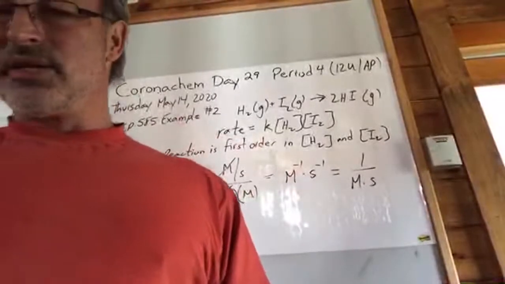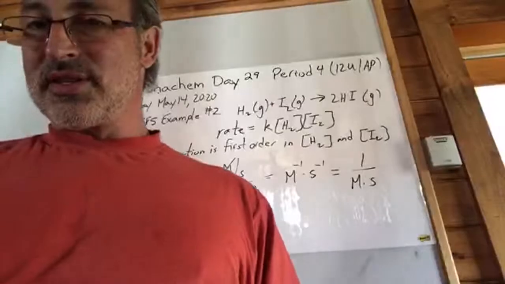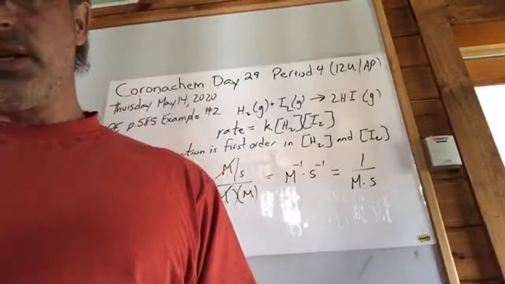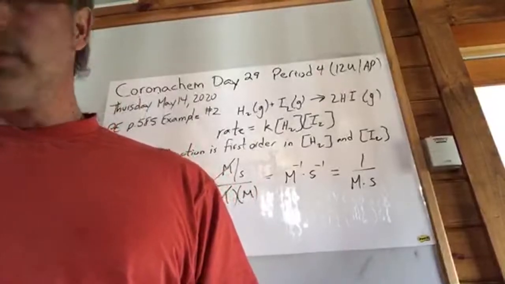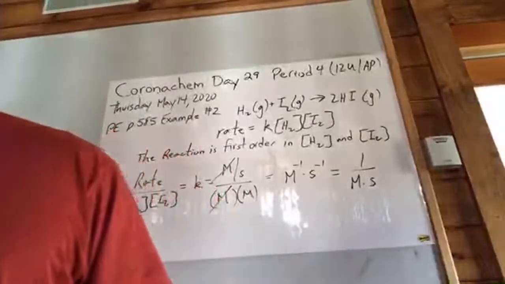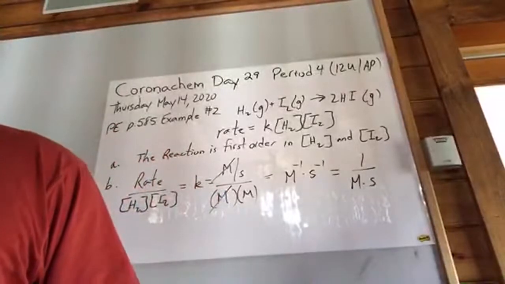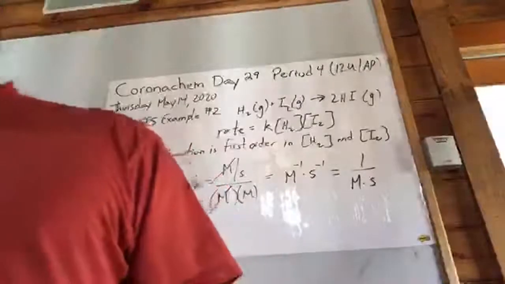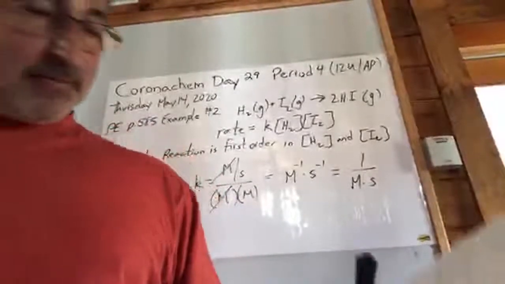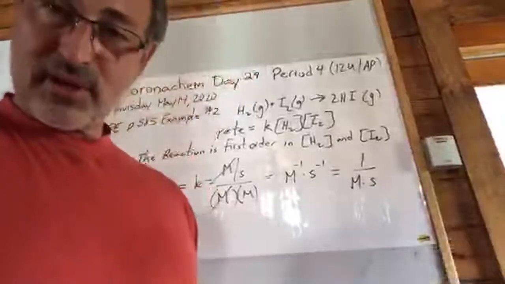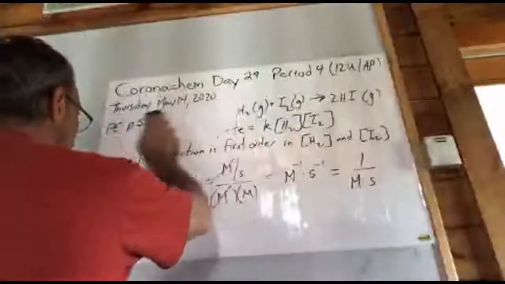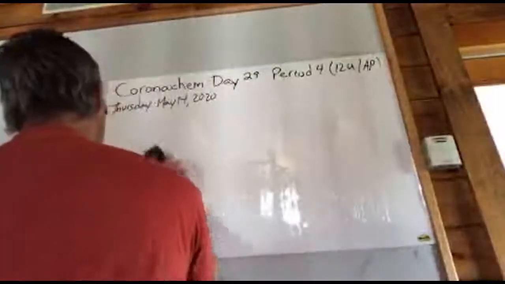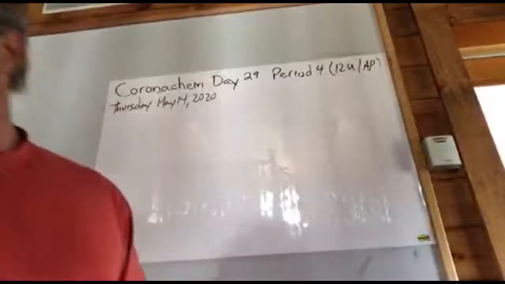The key here is to look at an experiment where one of the reagents is not changed and the other one is. That way, if there is any change in the overall rate, you can attribute it directly to the fact that that substance was changed in concentration. So this is in the middle of page 587. I'm going to write down the answers that I got, because if I just talk it through, you might not pick up what's going on. The trials look like this.